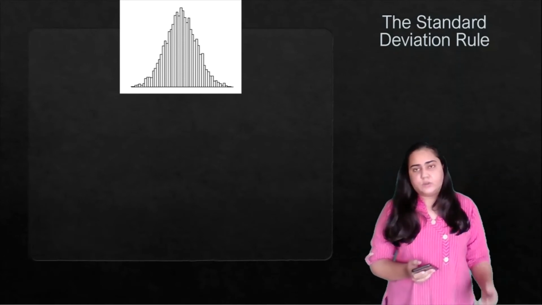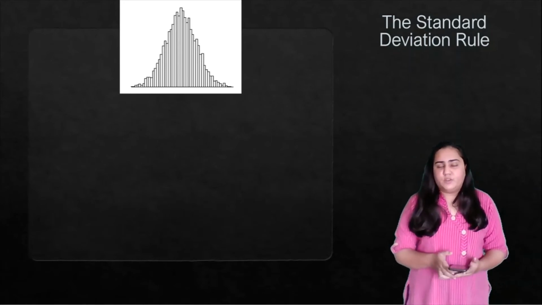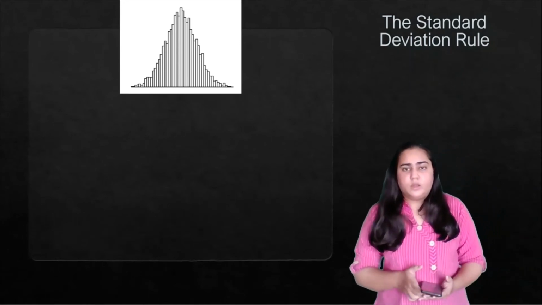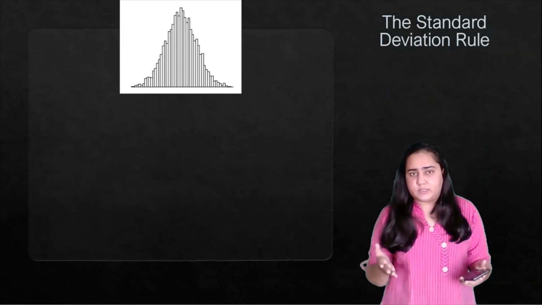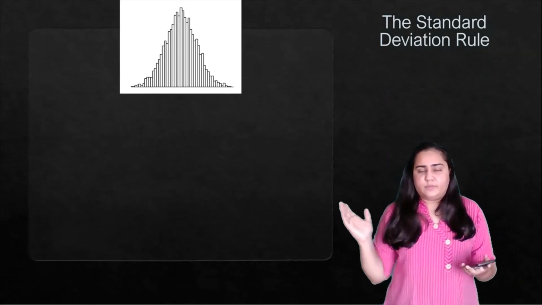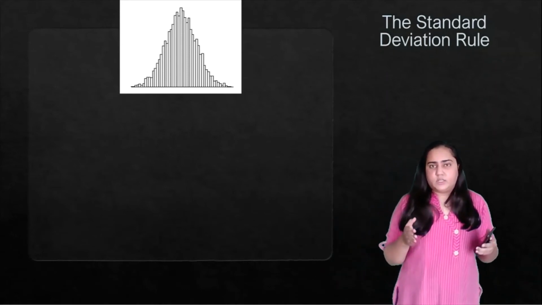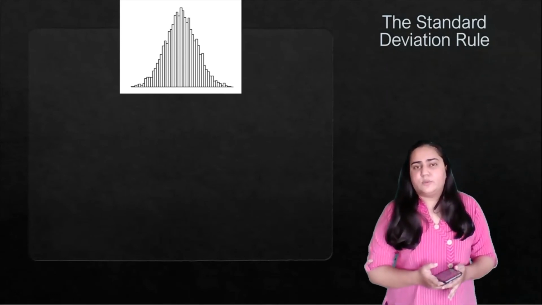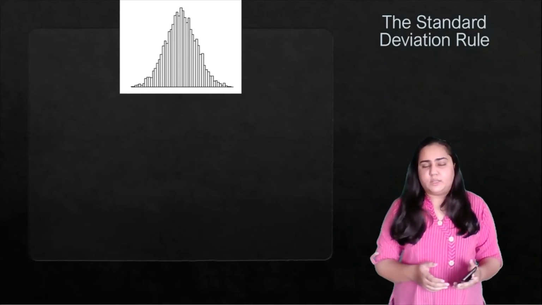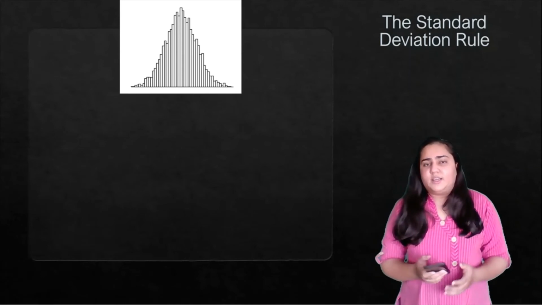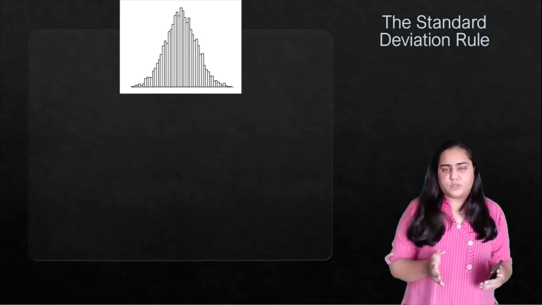Now, the standard deviation also helps us to conclude some other things about our data. And for that, we will be using the standard deviation rule. What you see here is another histogram, and you can see how perfectly shaped it is. It is completely symmetric, and it is distributed well. There is no skewness present here, and it is a perfect histogram. This type of distribution is usually called a normal distribution because it is distributed symmetrically and evenly, and it has only one mode, so it is perfectly distributed, unimodal.